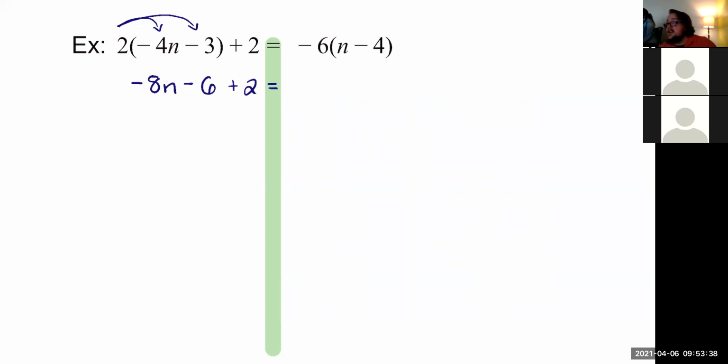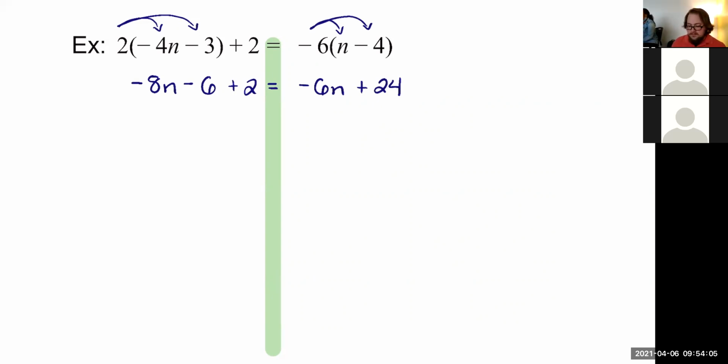On the right-hand side, another set of parentheses for which we're distributing what? Okay, so what's negative 6 times n? Negative 6n. And then I heard, Jonathan, you said plus 24. Perfect. Did we just take care of all the parentheses? Step 1 is done. What's step 2? What do we look for next? Like terms.